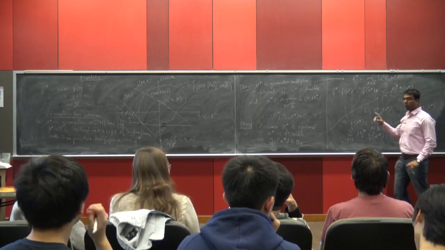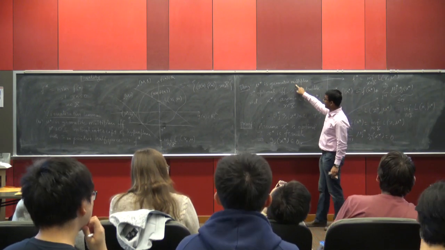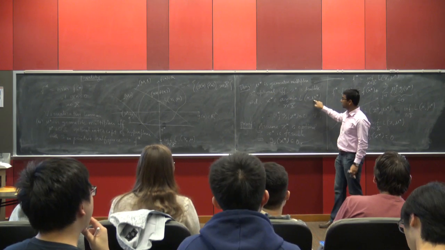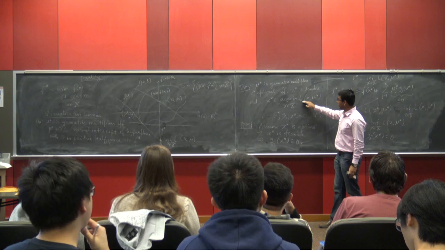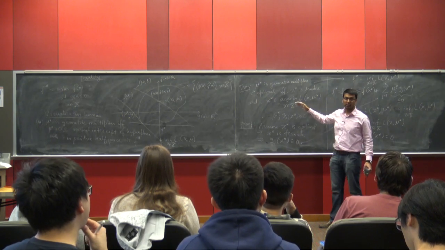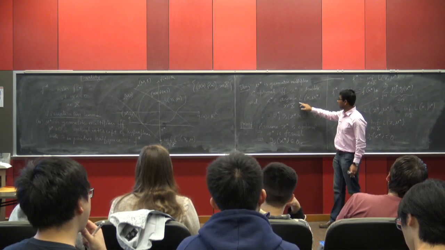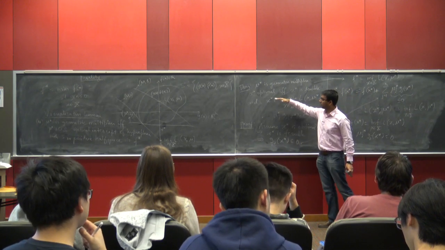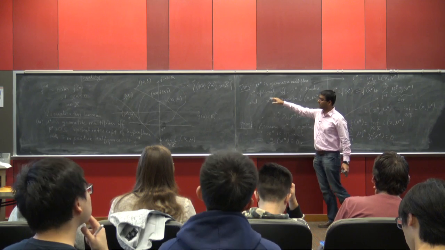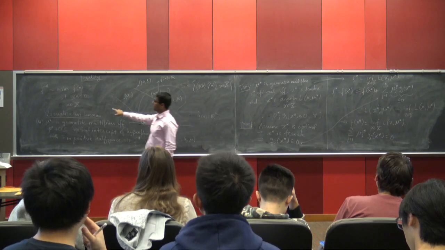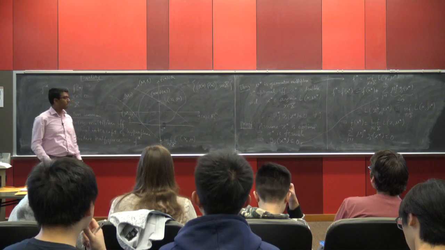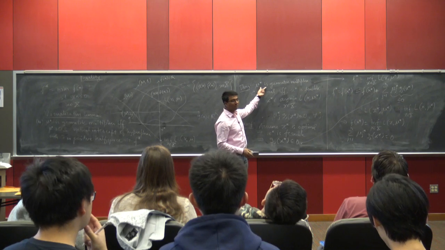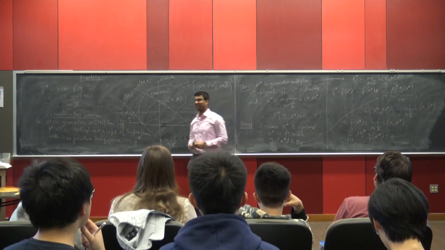Well, you say that since that is a geometric multiplier, I can find the optimal solution by just minimizing the Lagrangian evaluated at the geometric multiplier. And how do you minimize the Lagrangian? Well, you use gradient descent or Newton's method or whatever, to find the argmin of L of x comma mu star. You get x star, and by this theorem, you know that x star is optimal for this particular problem. The only problem is, who is that someone who will actually tell you what mu star is? That's the only problem.